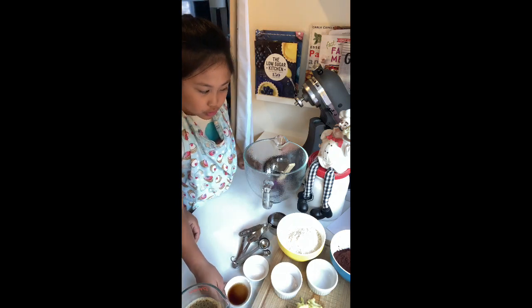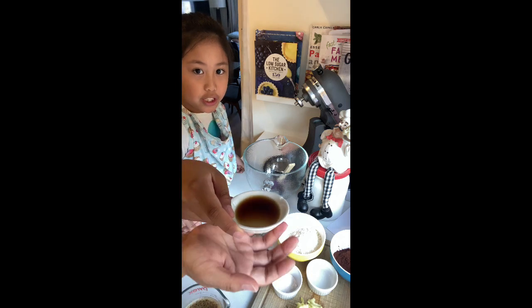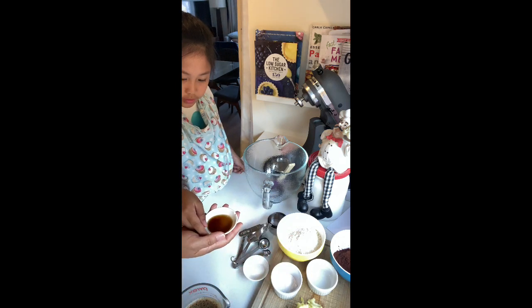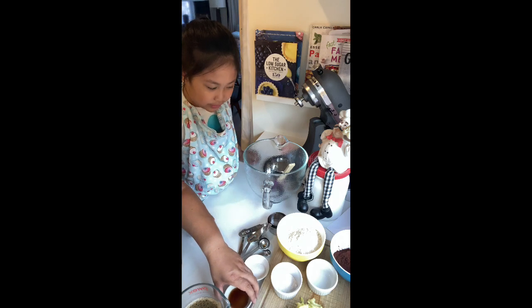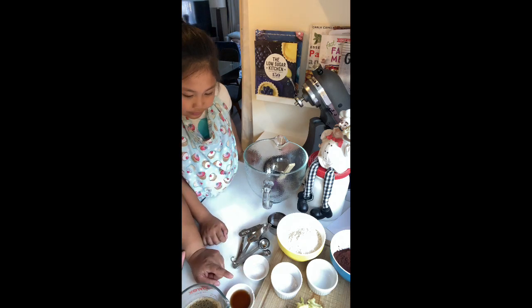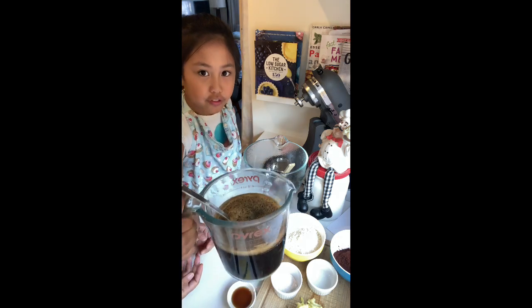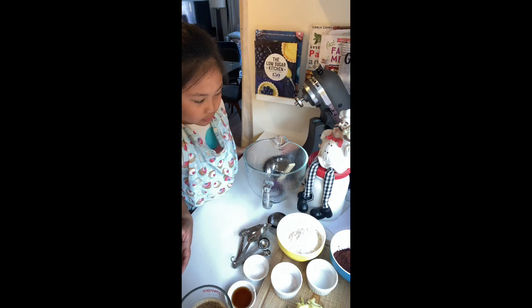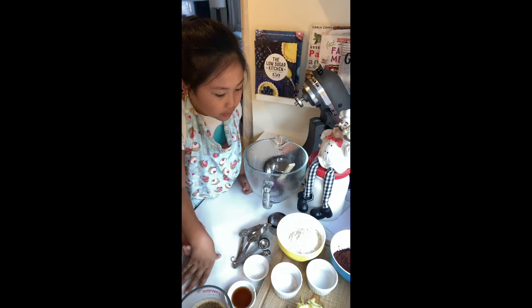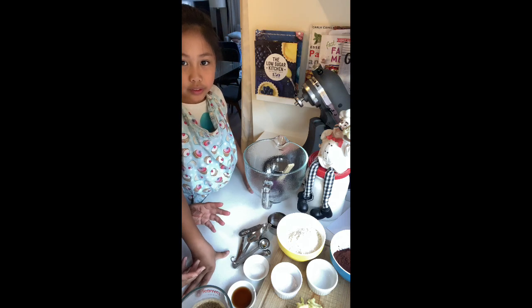And then 2 teaspoons of vanilla. Vanilla is very important. Baking won't be complete without vanilla, because it gives the flavor. Then we will need 1.5 cup of coffee, a cooled down coffee. The original recipe does not have this, but we added it.